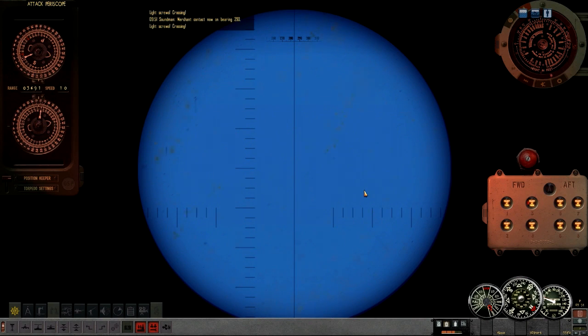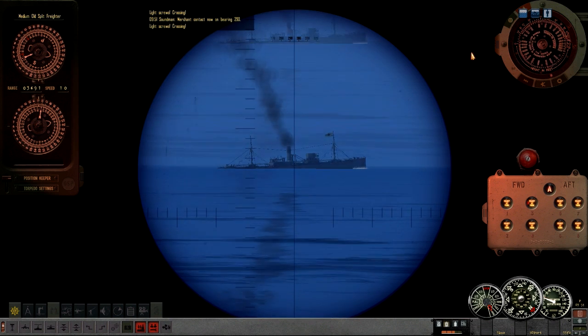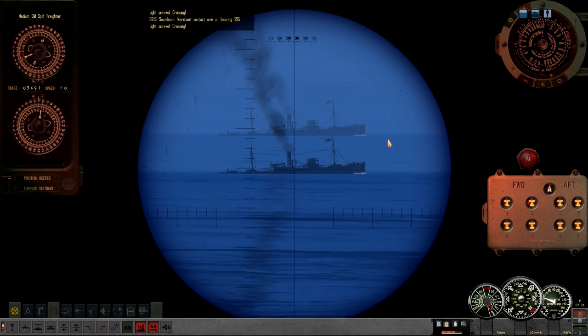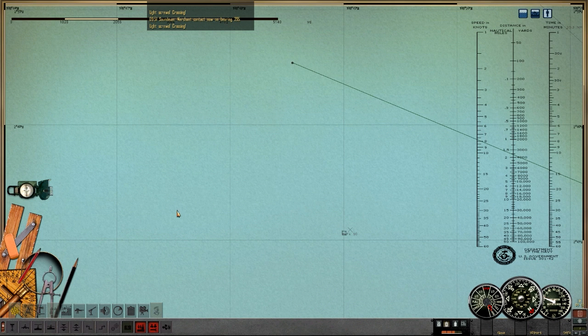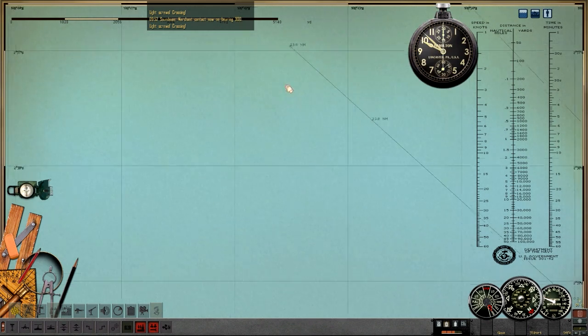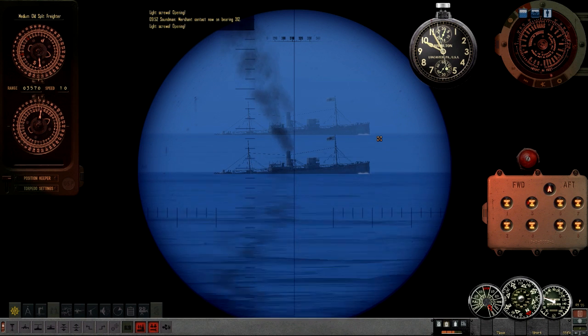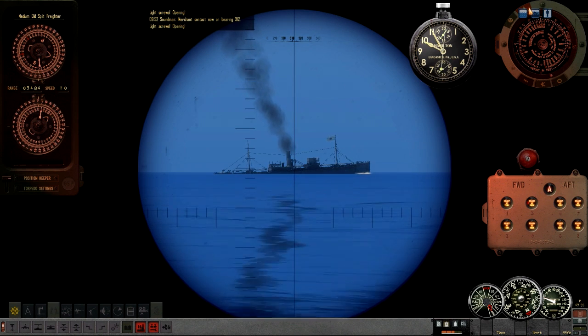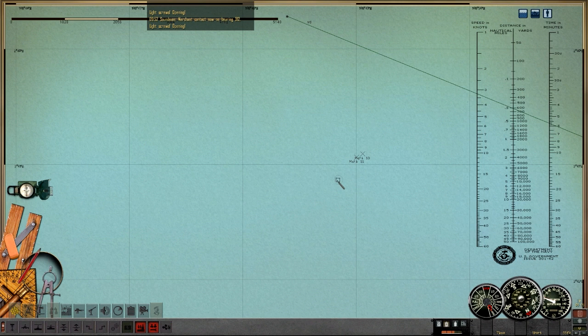Bearing 2. I need another speed estimation, which I'm going to do in a second. 290. On the flag. Bearing 295. There. And now I'll mark this. Bring the chronometer up and start ticking. 300. Down with the periscope. And 3 minutes. Mark.